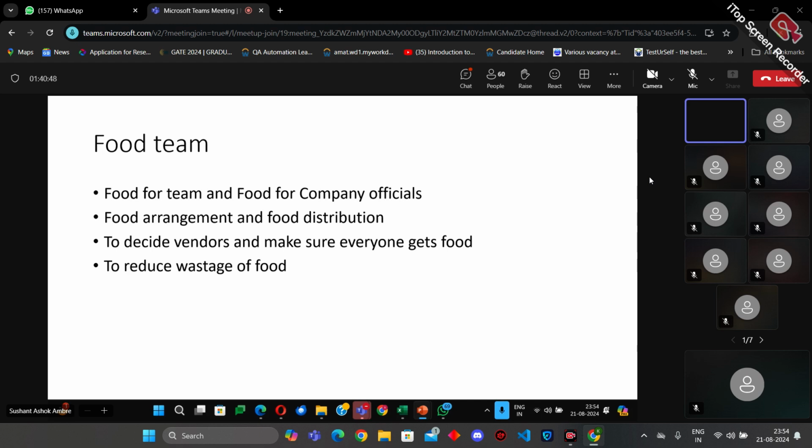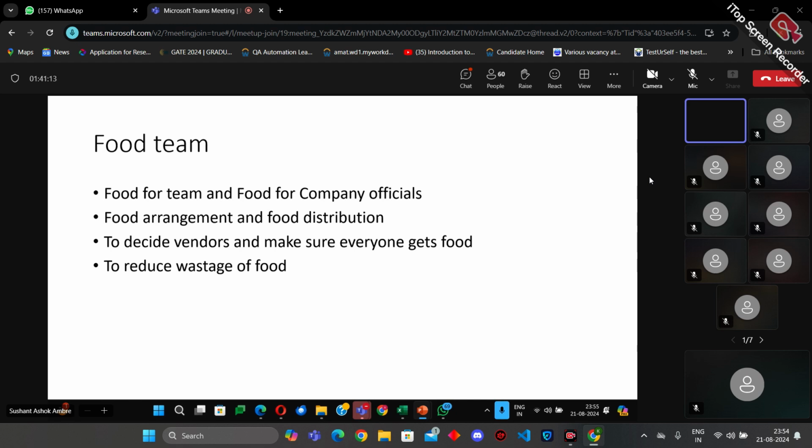Another thing is that you have to reduce food wastage. What generally happens is that you ask the IC or handler who is handling the company how many officials there are, so they count and ask the food team to keep, let's say, 7 boxes for this sub wing.